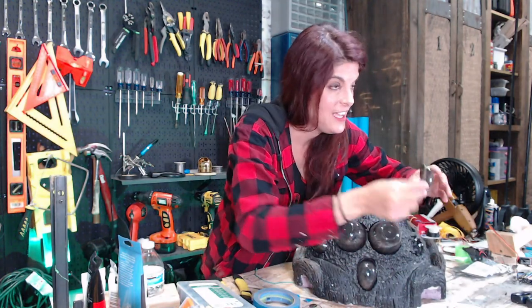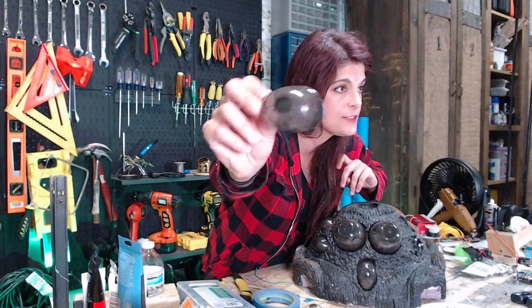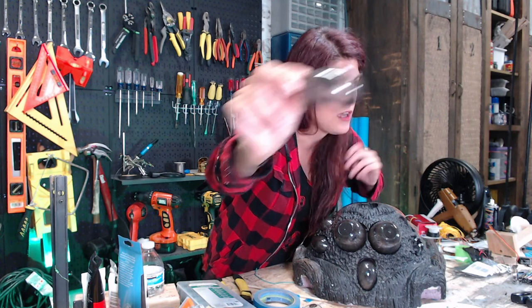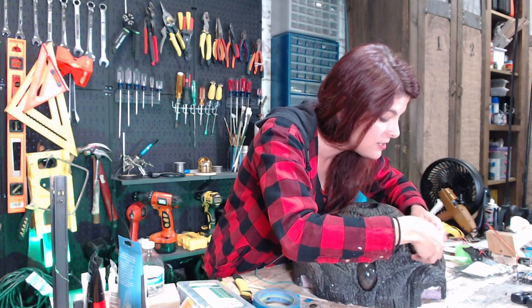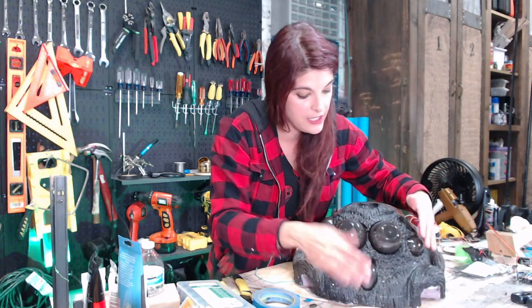Nicer eye, look at that. And so you see how I painted it black. It is a bit translucent, and that's to try and hide the LED, which I think the wax paper idea is going to do better, but still transparent enough where you can see the red, so it doesn't totally hide it. So I have them lodged in there.